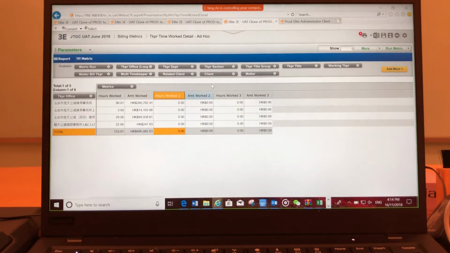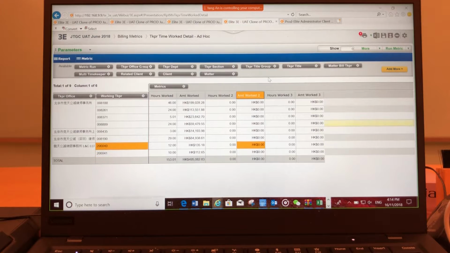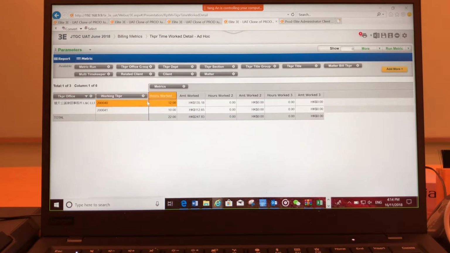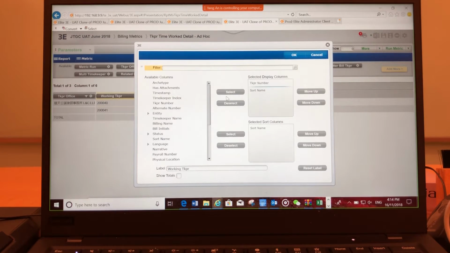And that's a report here, so you can drag down your master client and your timekeeper, I think, working timekeeper. It's kind of the production of the timekeeper. So on different offices, you can see your office is the Hong Kong office. Double click, and you can see the guy's name.